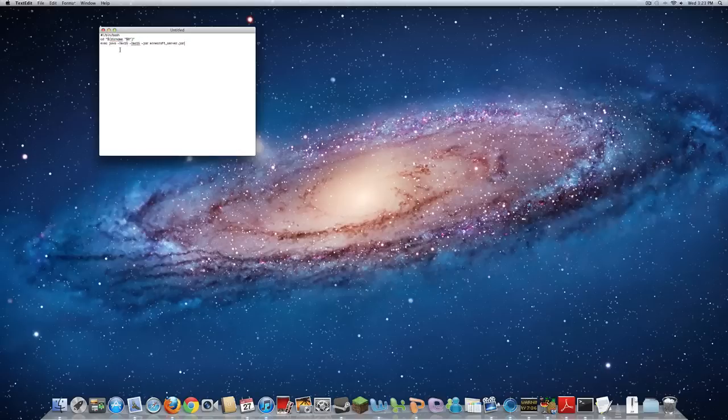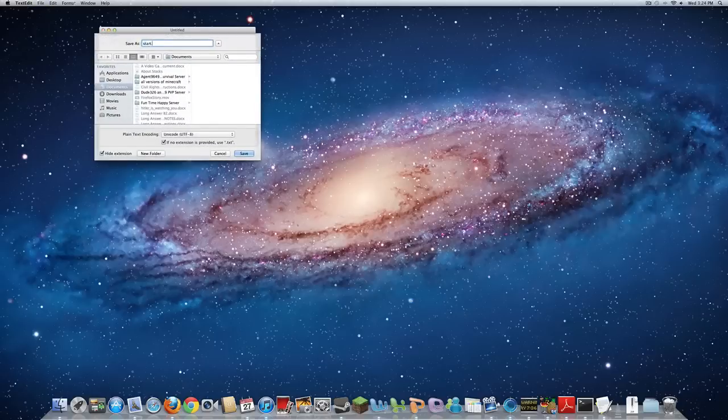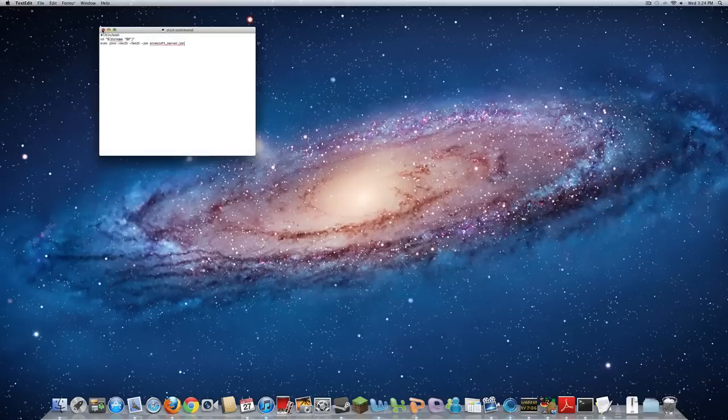And there's some things you should edit on this. For example right here, it says -Xms1G. You want to change that to at least 2G. This is how much RAM you're dedicating to your server. So if you don't have that much RAM, you don't want to make it too high. But if you have it at 1G, that's gigabytes, on each of those, it's probably gonna be super laggy, or it might not even be able to run. So save this as start.command under Documents, your server file, and save it with the Minecraft server.jar.